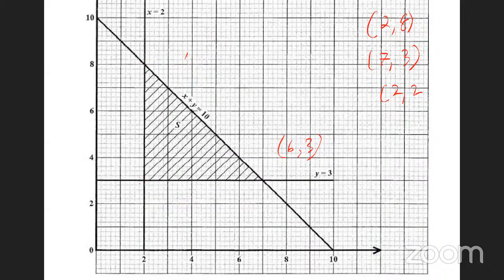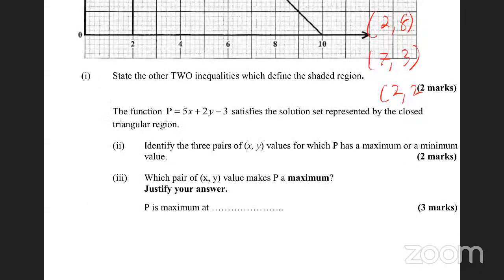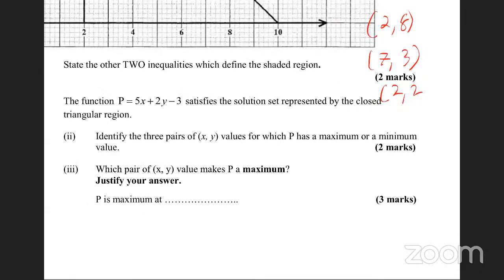So when you're doing this question, your first step, draw all the inequalities and then look for the common region. And then they ask us, which pair would make it maximum? Anybody can help me out there? How are we going to know which pair of those 3 would make it maximum? Yeah, Bradley? Enter profit, right? Nice.